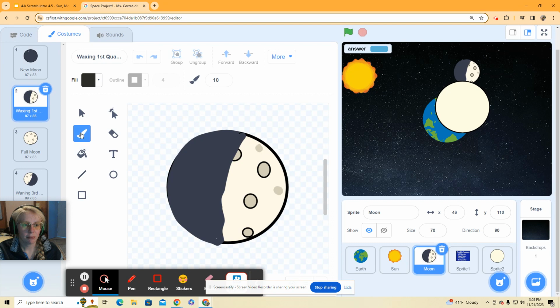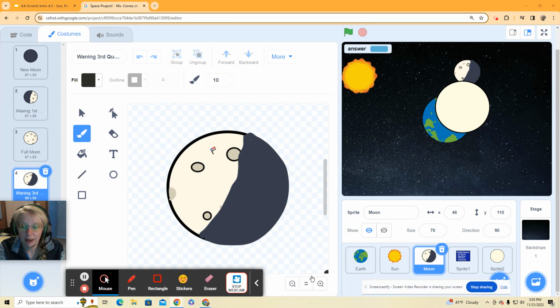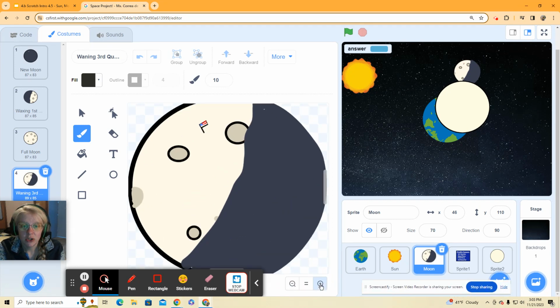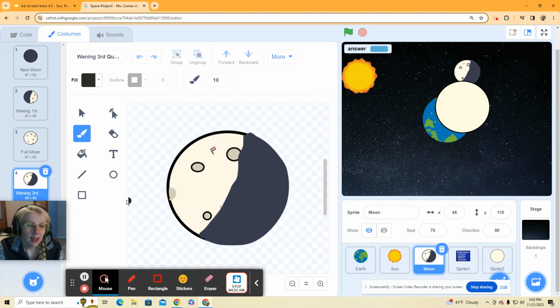I just use the paintbrush tool to fill in on top to my different sides of my moon until I was happy with it. So it's as easy as just playing around with the tools. Remember, if you make any mistakes, that you have that undo button here. Definitely use your shape tools so that you are not drawing every single thing by hand. And also just remember that right here you have a zoom in and out tool, which can let you add some fun details if you feel like it.